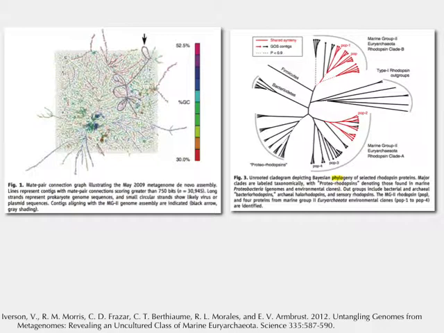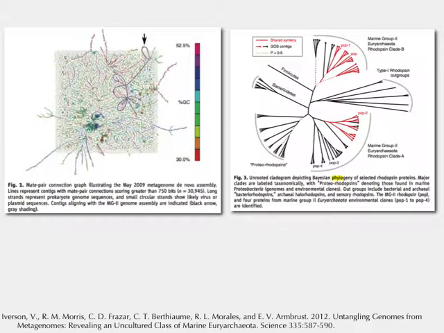We have a genome for metagenomes. So an uncultured class of marine Euryarchaeota. Right? So there's lots of stuff swimming in the ocean. That's when you go swimming and stuff, viruses and bacteria crawling all over you, of course. Right? And a lot of it was too small to be cultured, either too small to be picked up by filters or wouldn't be cultured in the lab. Right? And so what they do is just sequence the heck out of everything in the ocean, clump it, and figure out what they have.